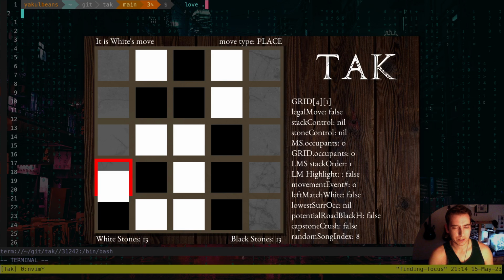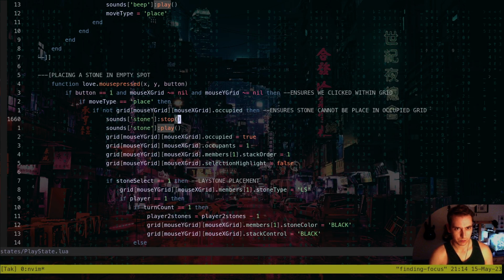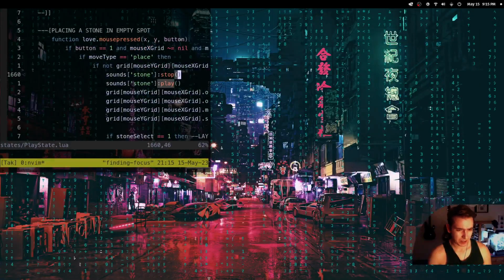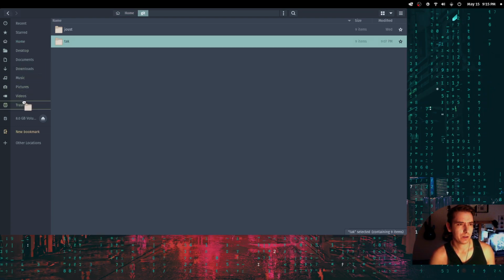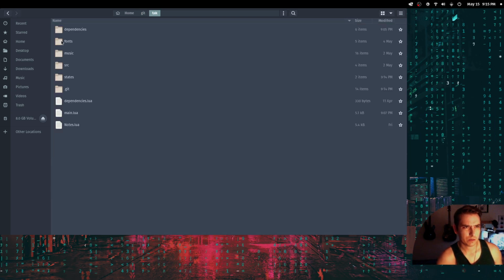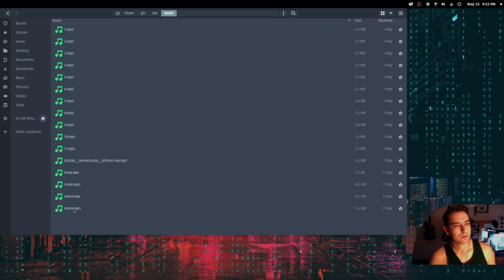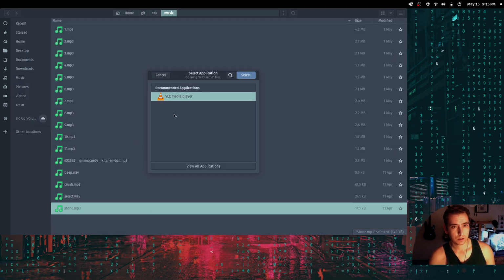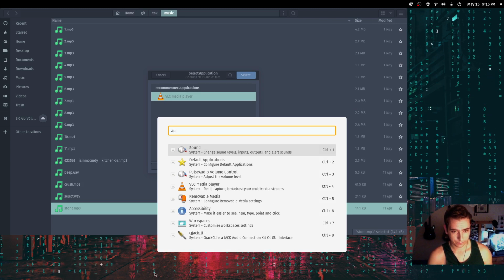If you do it super fast, it sounds like only one comes off because the attack on our MP3 is probably just a bit too slow. Let's see if we can edit this sound a bit. So if we go to our attack, which I actually want over here. Okay, maybe I don't know how to use Linux. Let's see our stone place. Let's see if we can edit this a bit. Do we have Audacity? We do not. Let's go ahead and install Audacity.